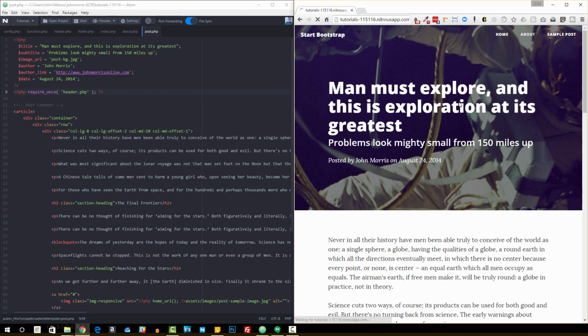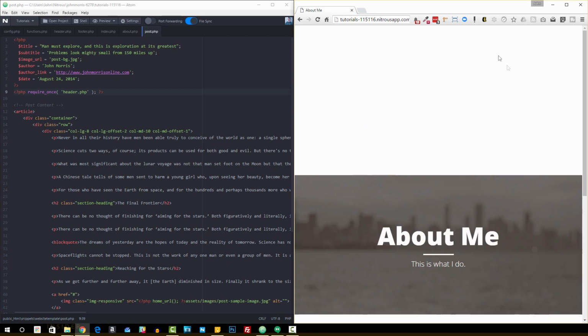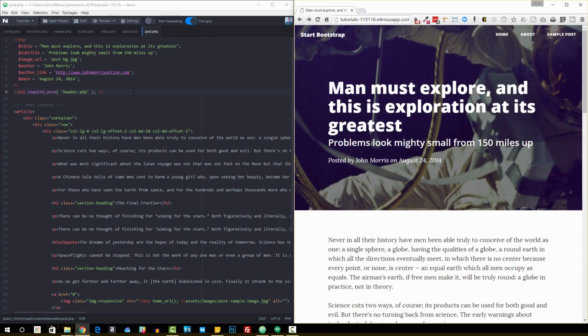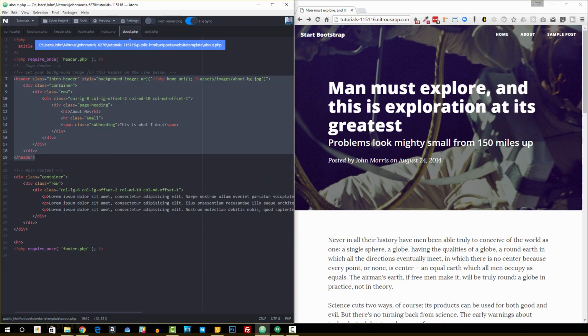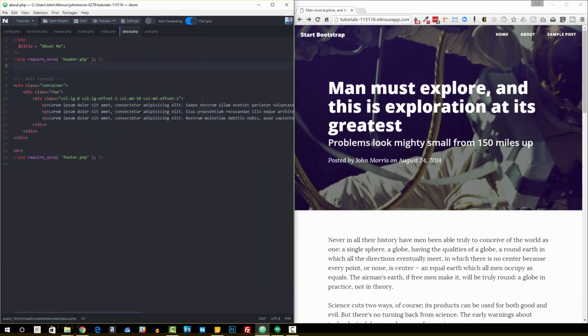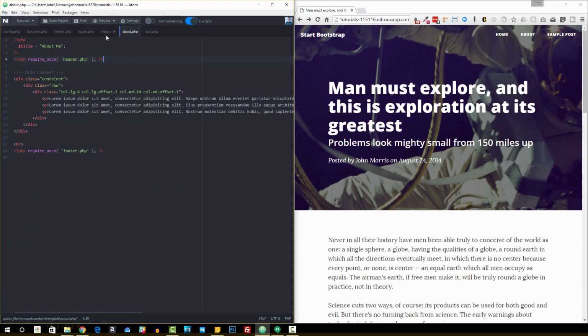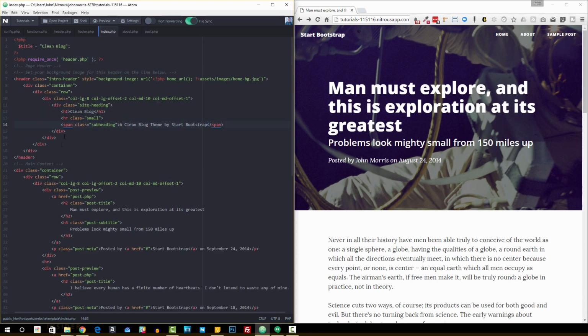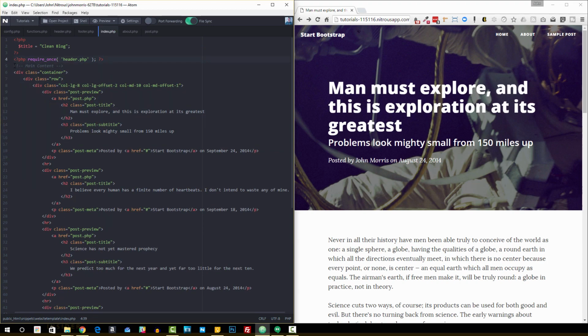Now if I go to about here, you can see we have some issues because I haven't updated them for this new setup. So in order to do that, all I would need to do is first come over here to about PHP and get rid of this, right? Because that's now in our header file. Same thing for index. Get rid of this page header here. And then I would just need to add in my information here.